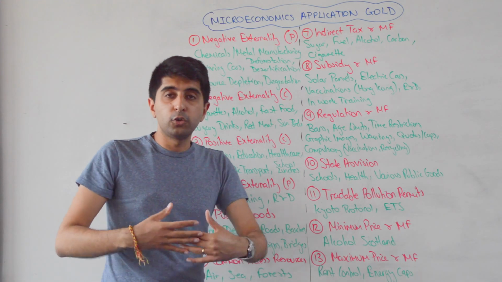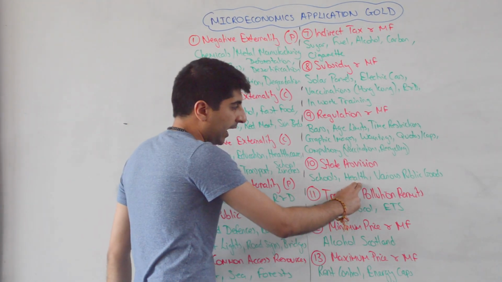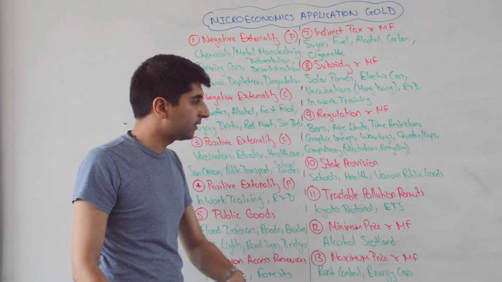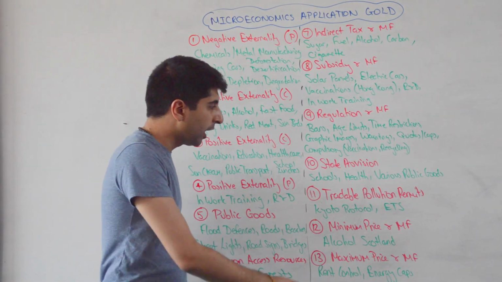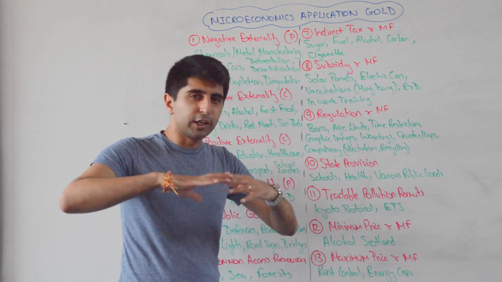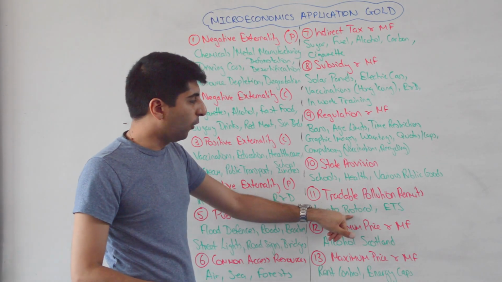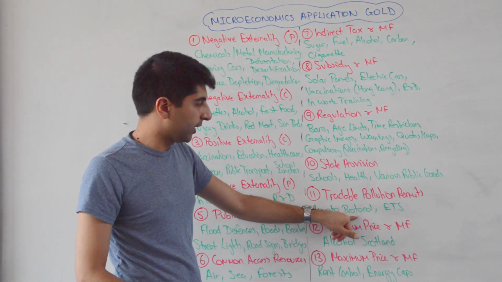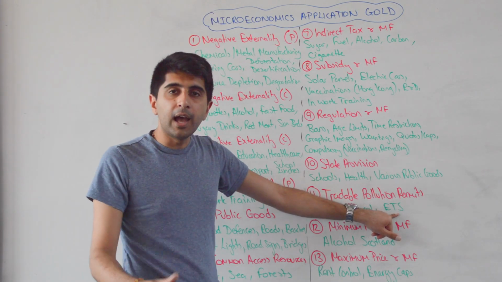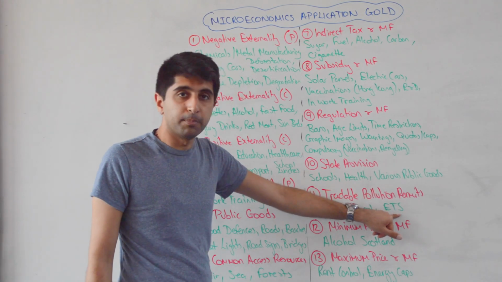State provision, to encourage more consumption, more production. Schools in the UK, state schools, the NHS, various public goods like roads, like beaches, like bridges, like flood defences in the UK. Tradable pollution permits, the Kyoto Protocol, which is a global solution to try and reduce pollution in the world. Not all countries have signed it, but that's where it started, the Kyoto Protocol. And then you've got the ETS, the Emissions Trading Scheme.